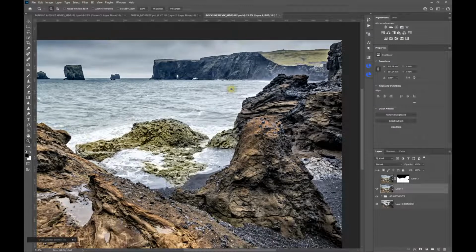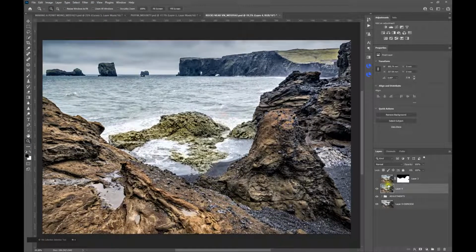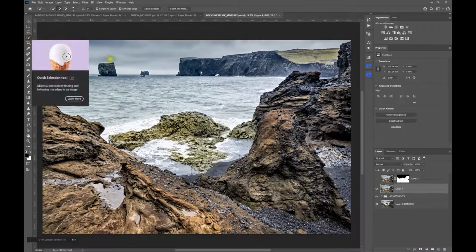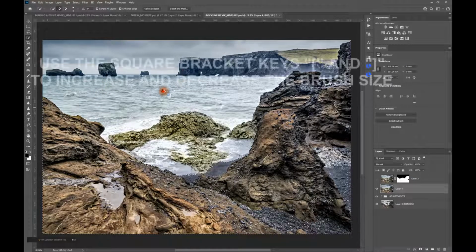But we don't want it in the rest of the background, so quite simply again we would just need to make a selection, and using our quick selection tool we can probably make a selection of the foreground area fairly simply. Again, it doesn't need to be super refined, it just needs to encompass all of the areas that we want to add the sharpening to. And by just drawing our brush around here, in fact I might need to make that brush a little bit bigger.